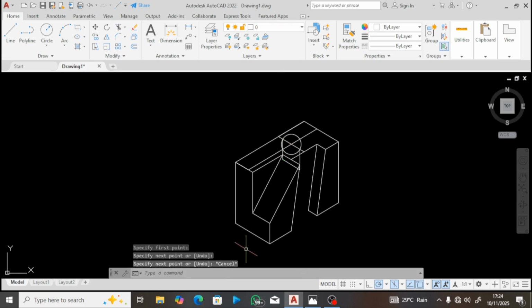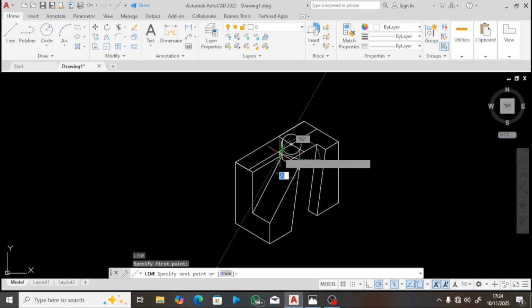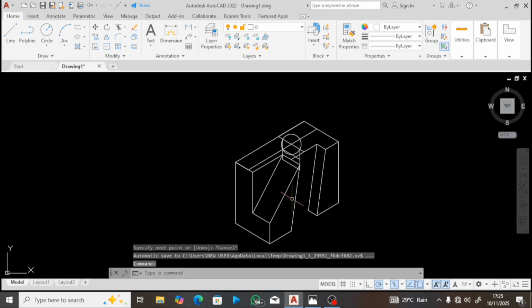Okay. Now I've already drawn the isometric square here. So I will need to get the midpoint. The midpoint will be what? Click on enter to pick the last command. So let's get the midpoint. You see that it will show something like a triangle there. That is the midpoint. You can see it's already showing that same thing here. So that is the midpoint. Now we have gotten the midpoint like that.